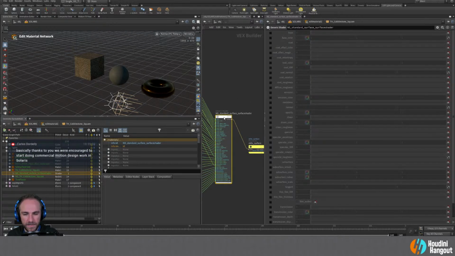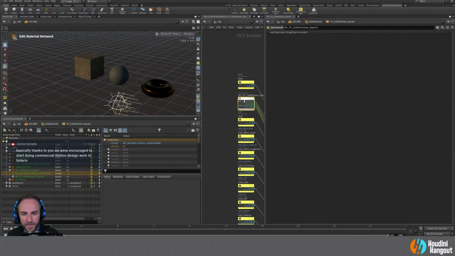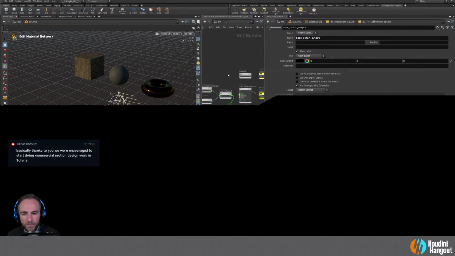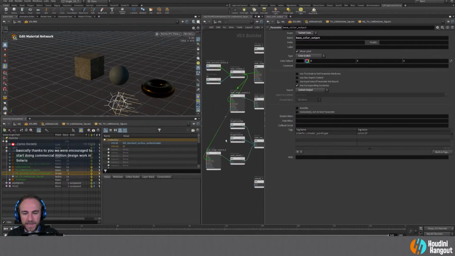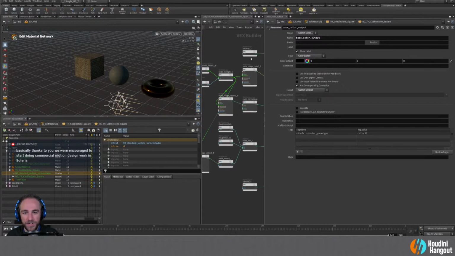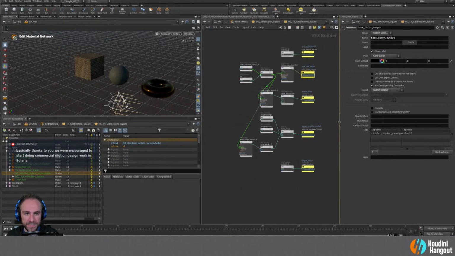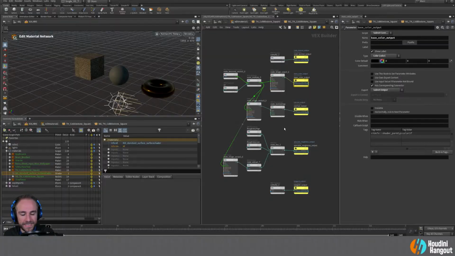Oh, this is a different shader. Sorry. Let me see. What's going on up here? Yeah, so this is more of what is actually happening here. So we've got some material images and mixing nodes, things like this that are happening inside of here. You can take a look at these. I mean, this certainly isn't going to be the most clear thing in the world, but you can see, okay, here's how it's doing the coat normal. Here's how it's doing the base color, things like that. So you can investigate how this works.